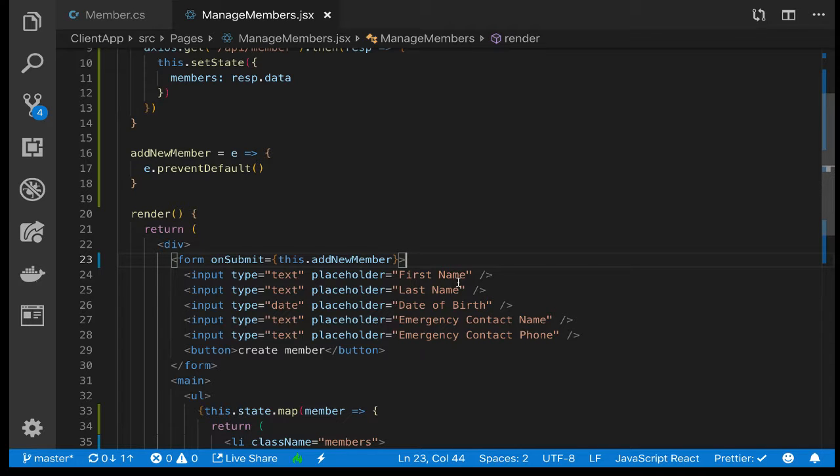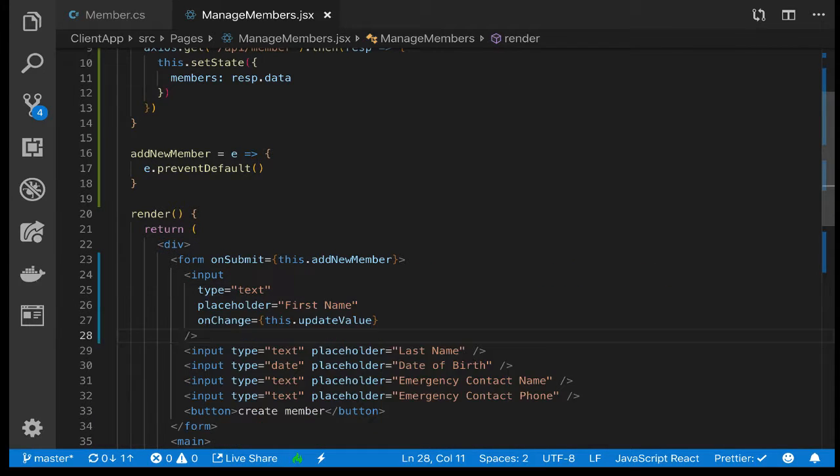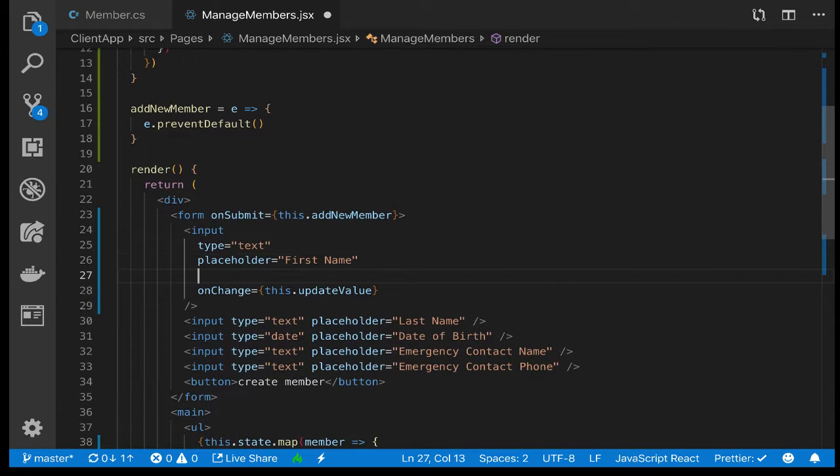Now, how do we keep track of stuff in React? If you recall, every time one of these inputs changes, we have to update state with it, right? So each one of these is going to have an onChange, this.updateValue. And I'm going to do it the easier, more generic way.